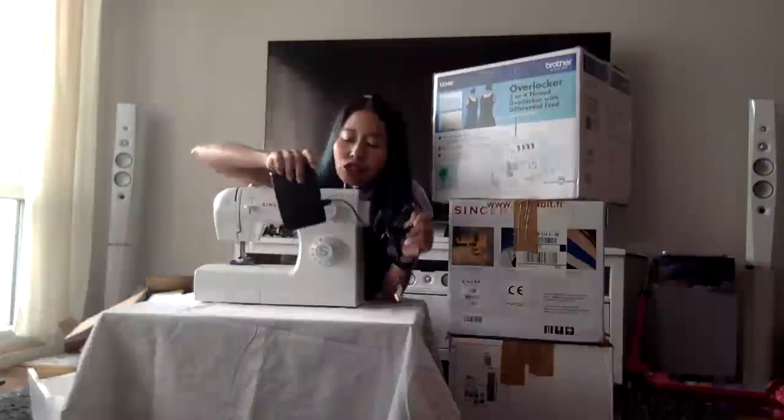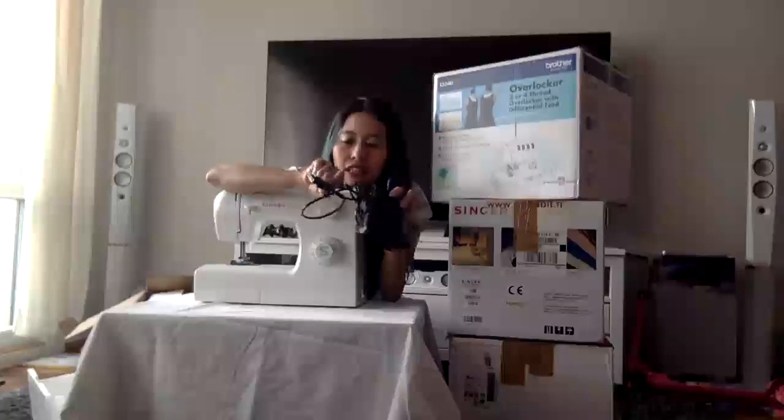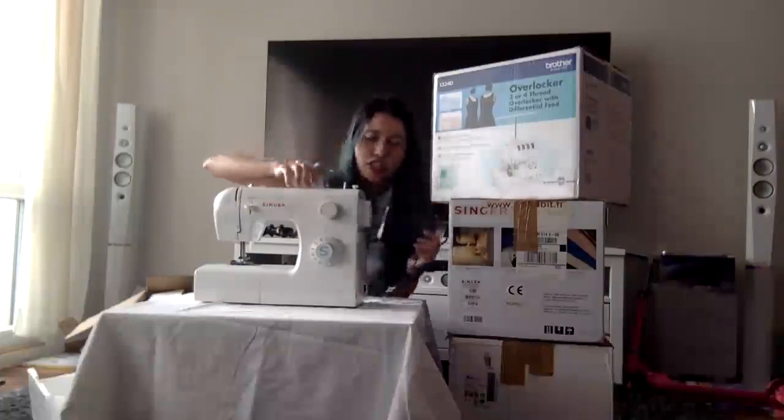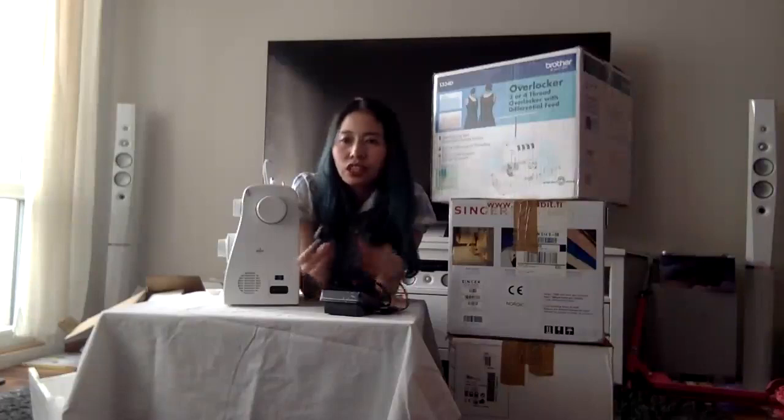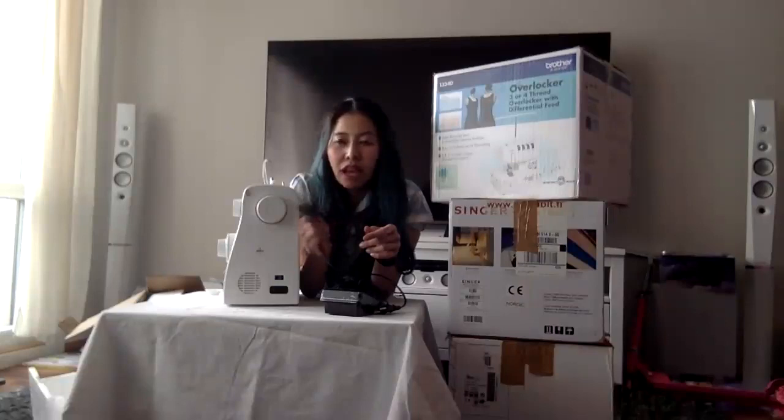We have the dynamo here. Usually I use only one of them because they have the same head, so I always try to use one, then I just change the machine. I just plug one into my electricity plug, and I just change the machine. All Singer has the same one. So if you are thinking about buying a sewing machine and an overlocker, then I recommend buying the same brand.